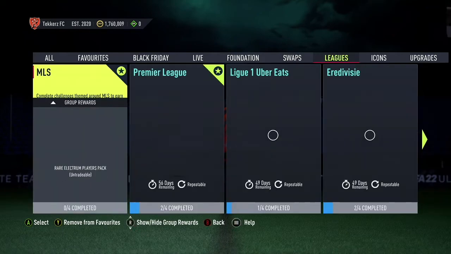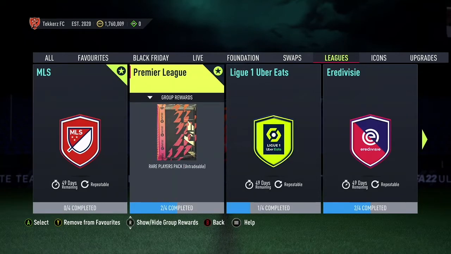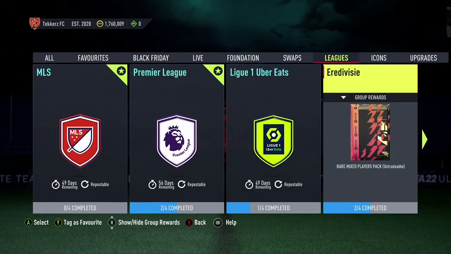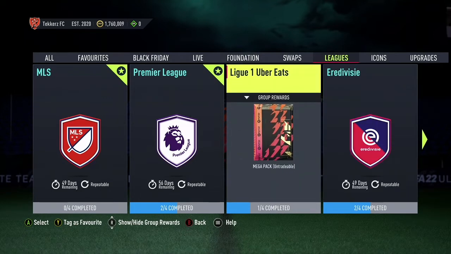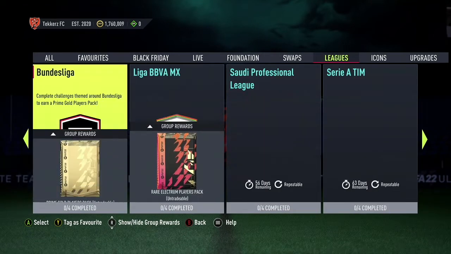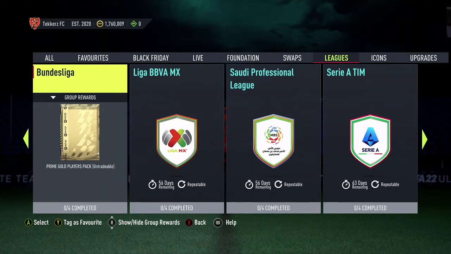Now, what I would say is once you've done this for a while, you'll start to see you've got other cards. So you'll see here, I've realised I had 2 squads available for the Eredivisie, so I just filled out 2 there. I also saw that I had some cards available for me in League 1, so I filled out a squad there. I then looked over here, and I remember completing the Bundesliga yesterday because I had all the players that I needed for it, so I've done that one.